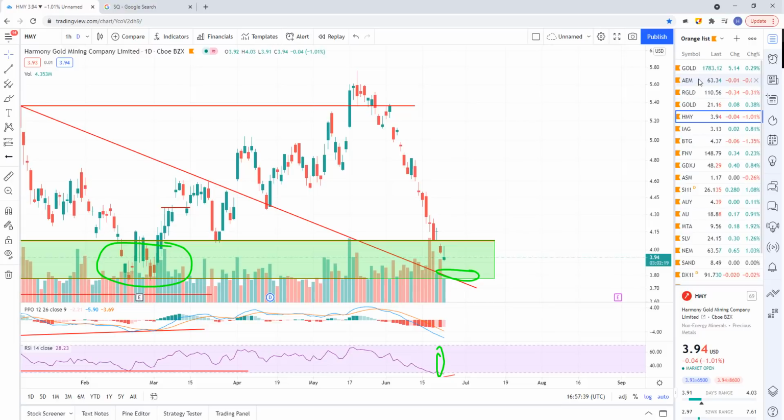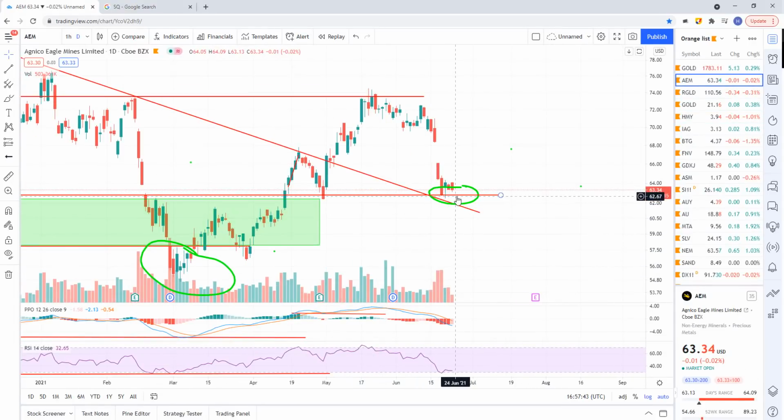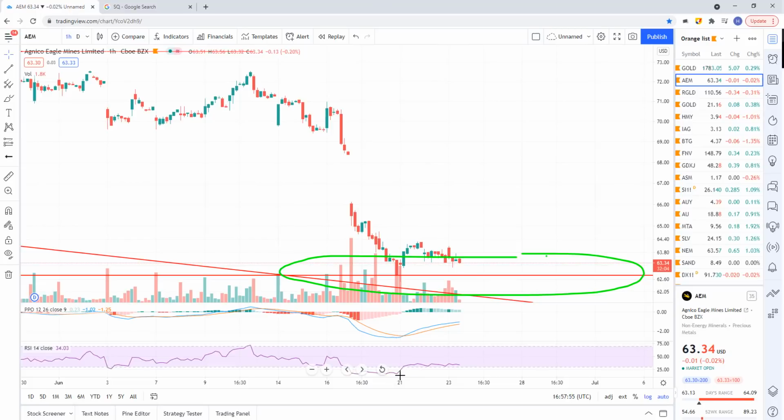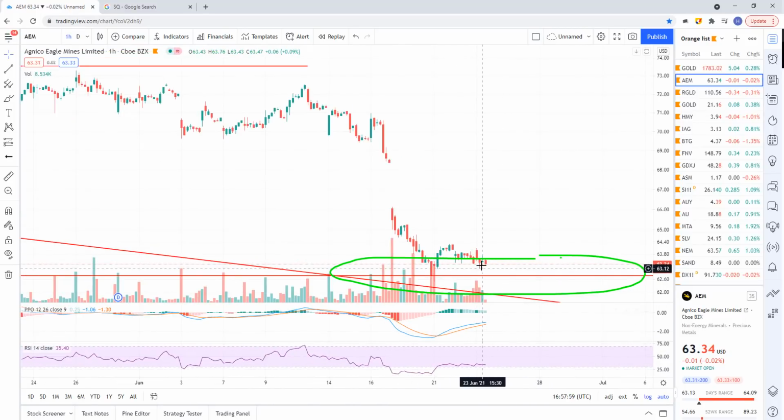And then a lot of these are just kind of holding. Here's Agnico Eagle, kind of just grinding it out. Looks like it's grinding out a bottom. So I think we could go down a little bit lower, maybe down to about 62 or so. Should hold down there. And if you look at the hourly, again, starting to build, well, not quite bullish divergence on this one. So that's why I think we make a quick little dip down to about 62, put in a bullish divergence on the hourly.